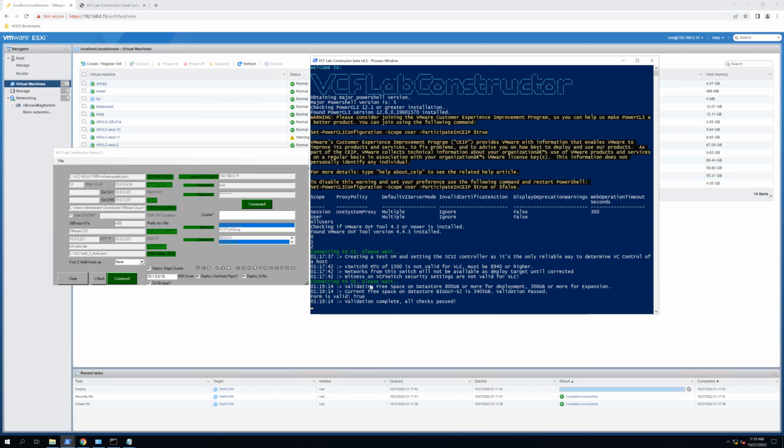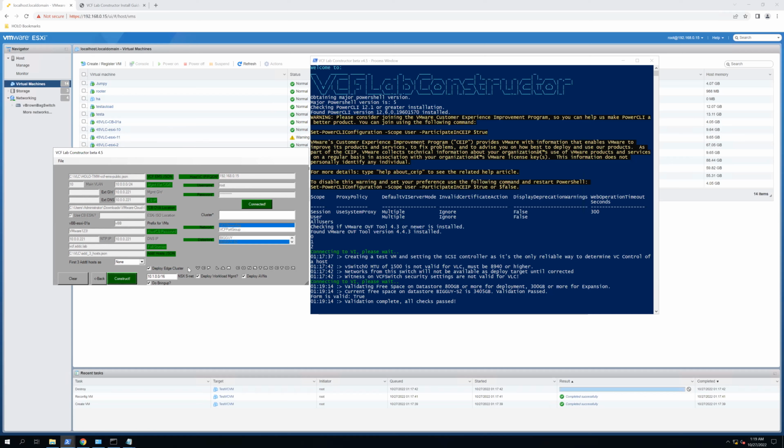All right, so as I was saying, validation, so we can see 800 gig or more, 300 gig for expansion. So we got 3.5 terabytes on this drive. We're totally fine, right? So the next step would be to click construct, and it kind of locks everything, right?